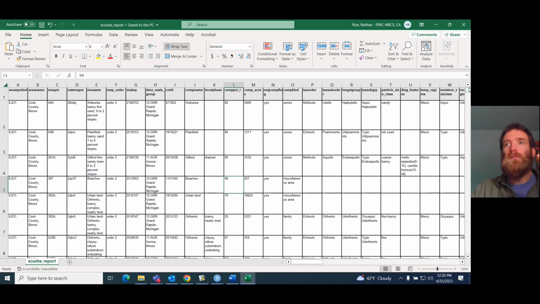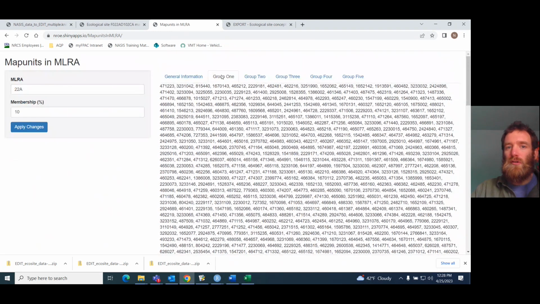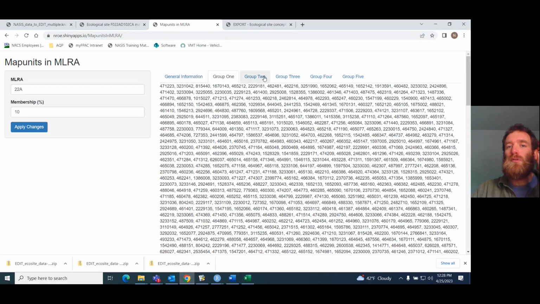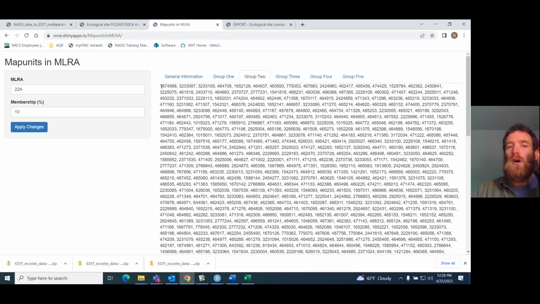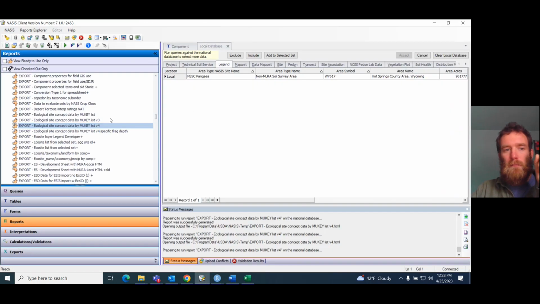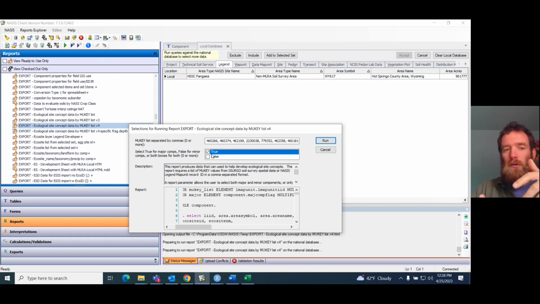So what if you had 2 different groups of sites that you needed to do? Well, you'd start off the first way. You'd take group 1 and go all the way to the point where you have it in Excel. Once it's in Excel, let's start working on group 2. You would take all your map unit keys from group 2 and copy those, and you would come to NASIS and do the same thing: right-click, run against national. You would paste these into the list of map unit keys, and determine whether you want true or false. It should be the same as what you did for group 1, and then you would run it.